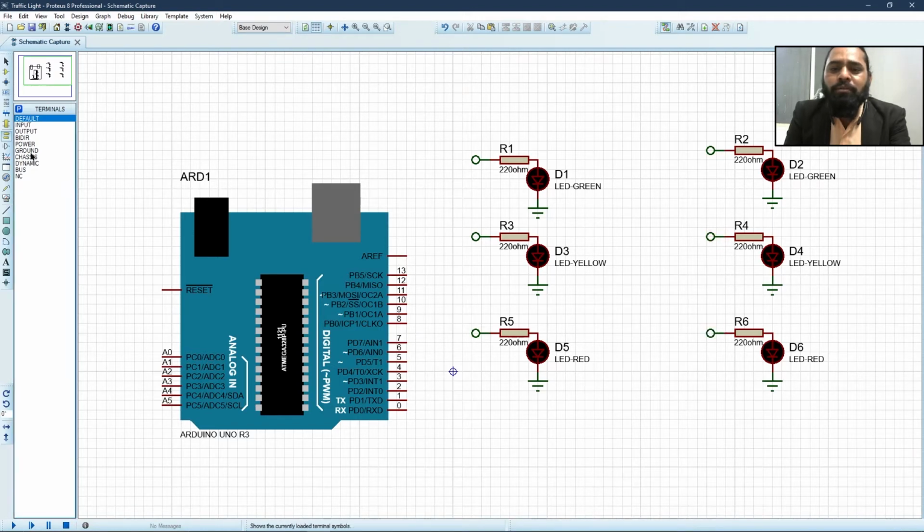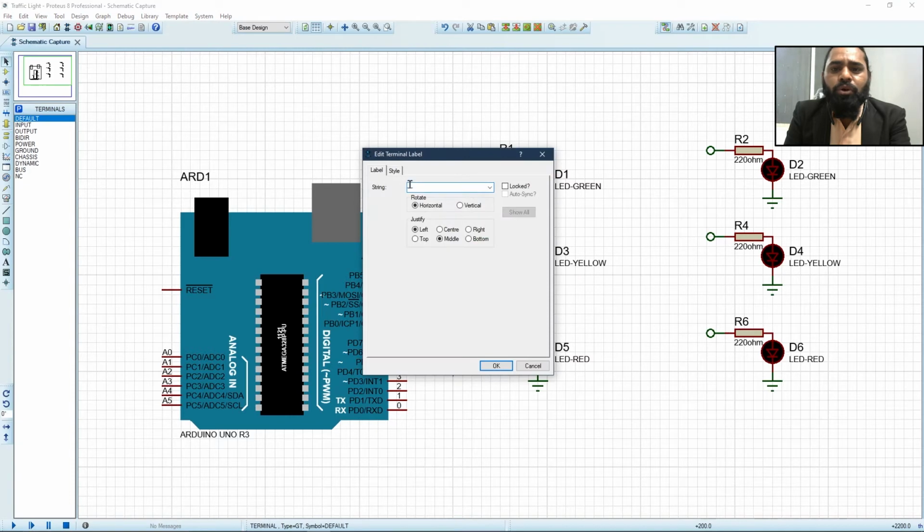Once we have done that, first we provide the name of this label. So here we are providing red 1.